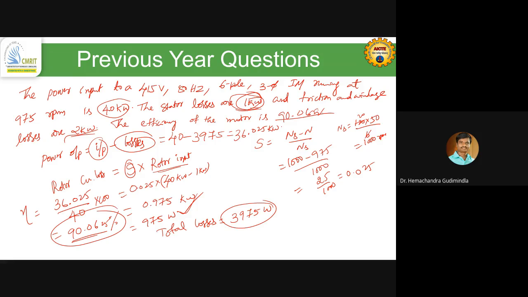Now in this class we discussed a few basic problems. I am not saying we discussed the problems completely. Basic problems we covered, that are given in the previous years' GATE papers. In the next class we will discuss 2 marks problems, which are a little more difficult, as well as synchronous machines.